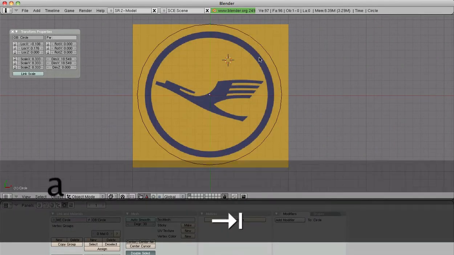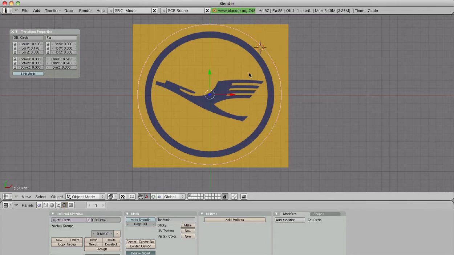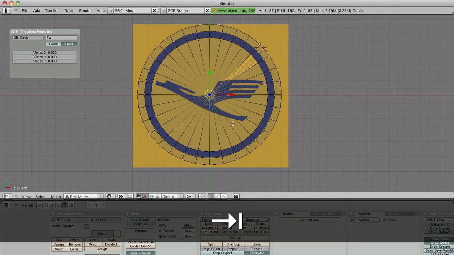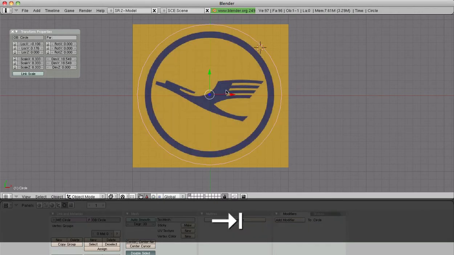I'm not going to do any painting or anything here. I'm going to start going in to working on the bird now. I'm going to make the bird as a separate element, and then afterwards I can merge the two objects together. One thing I will do right now though is delete the center vertex. Actually no, I will not delete the center vertex, I forgot, because we need the yellow in here. But if you had something where you didn't need a color on the inside, you could delete the center vertex and get rid of a lot of faces, and that would help reduce some lag.